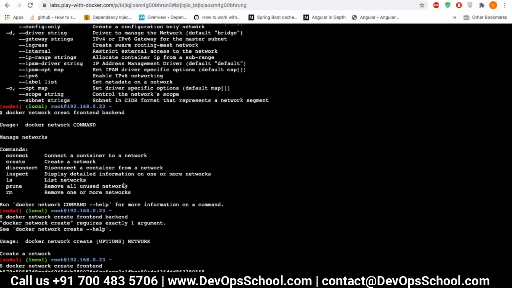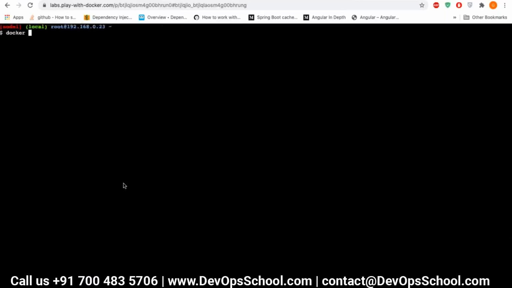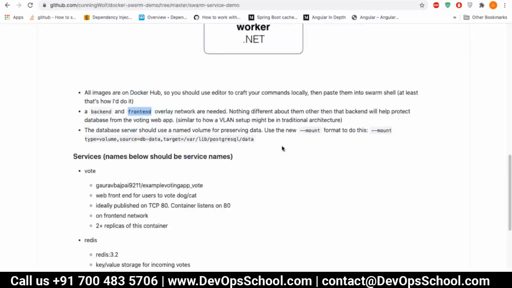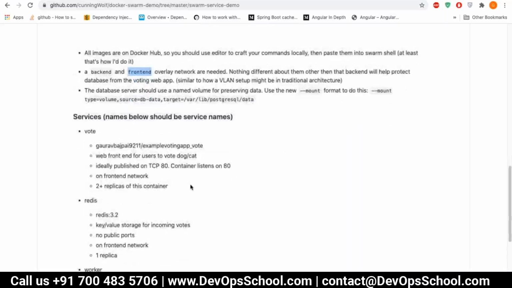Okay. So you're going to have containers in different networks then. Yeah, correct. Okay. So it's going to be an interesting app. So I'm doing a network ls. You can see that we have host, none, and bridge, and then we have backend and frontend. So what we are going to do now is start reading the documentation and trying to make something out of it and move forward.